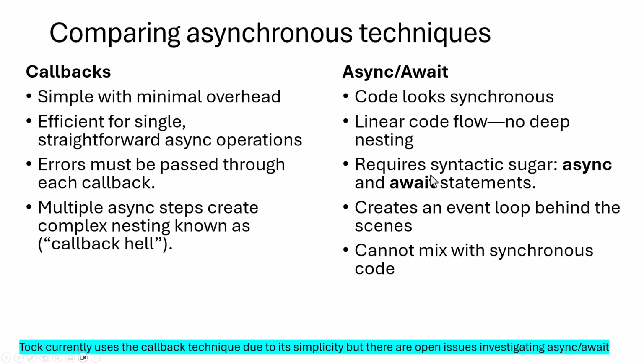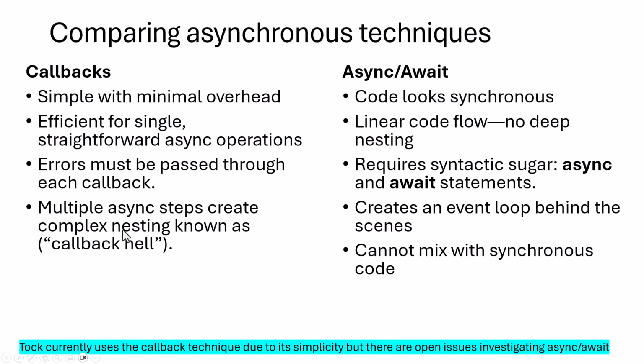And what it's actually doing is creating an event loop behind the scenes. With callbacks, they can be nested and complex, but you can pretty much see everything that's going on. With async await, there are state machines and event loops being built behind the scenes that you're not seeing, which can make things a little more difficult to debug. And where it can get really tricky is mixing it with synchronous code, which can cause a lot of problems. In Rust, because the compiler will catch a lot of those, it can produce some weird compiler errors that you have to really reason through.